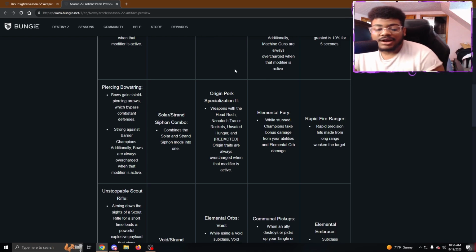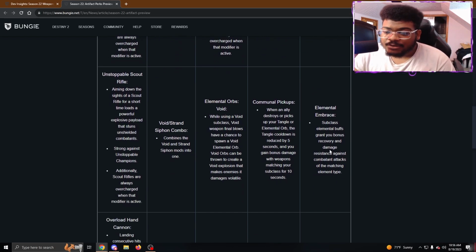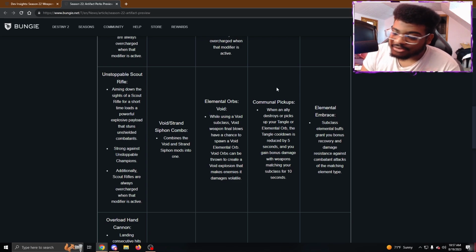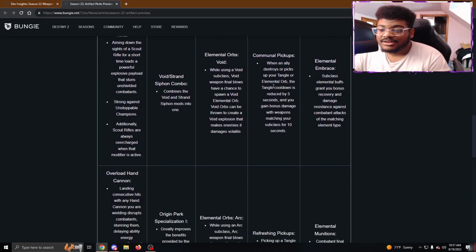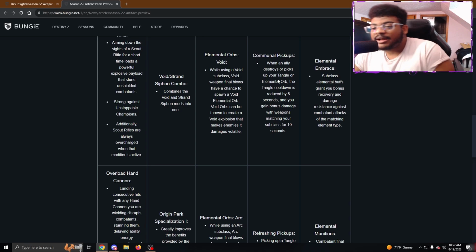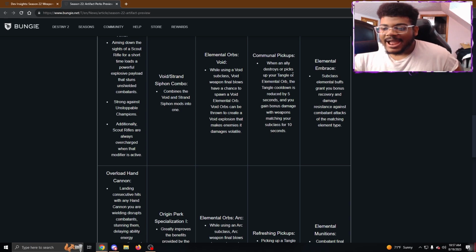Cool. Void and Strand Siphon combo, so Void and Strand. Elemental Orbs. While using a Void subclass and a Void weapon, final blows have a chance to spawn a Void Elemental Orb. I'm sorry. Void orbs can be thrown to create a void explosion that makes enemies volatile. Communal pickups. When an ally destroys or picks up your Tangle Elemental Orb, Tangle cooldown is reduced by 5 seconds, and you gain bonus damage and weapon speed matching your subclass for 10 seconds.